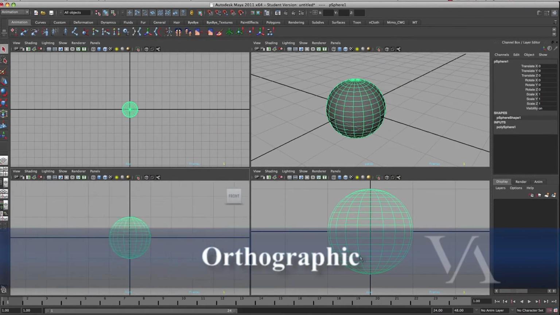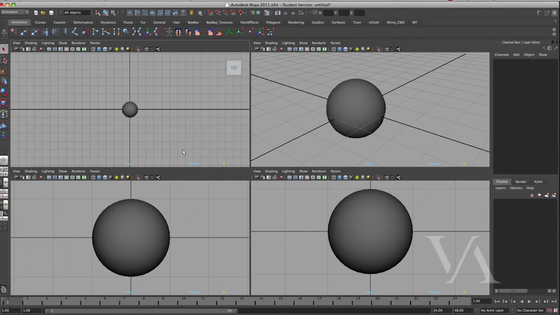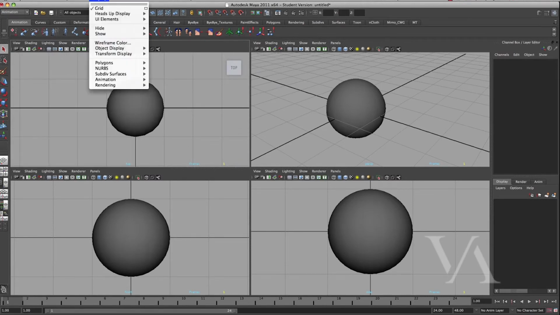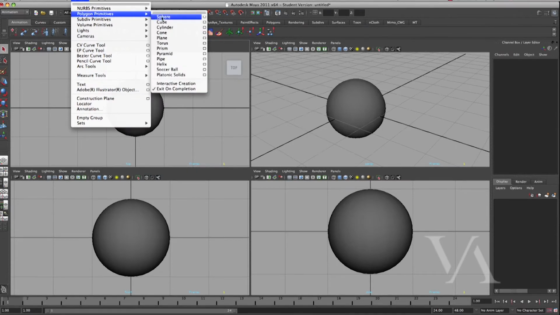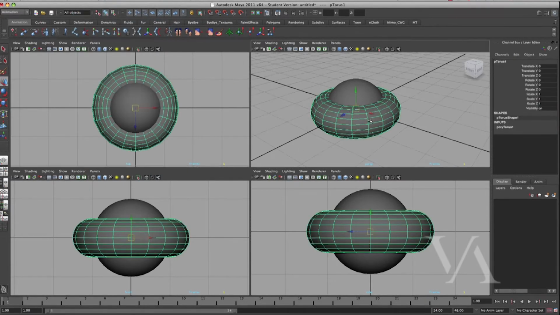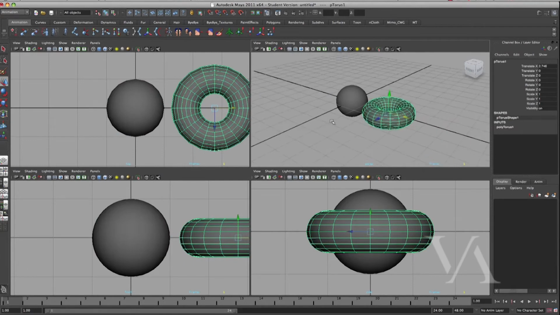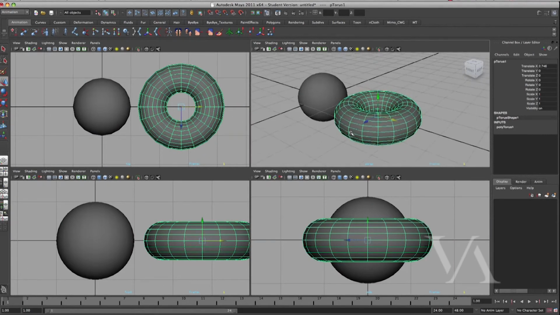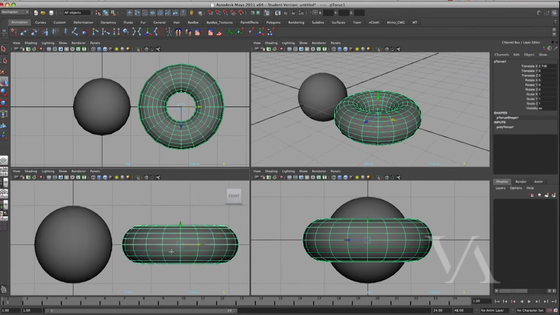There are flat views where I can see the objects from the side, from the front, and from the top. In this case, it's a sphere, so it's the same thing from every single angle. If I get a different model right here, I can get a torus, which is that donut we saw before. Now we can see that from the side view, this is different. We can see it right here on the top view. Now it's a donut. From the side, it's almost flat, kind of like a cylinder with soft edges, but you don't know that there is depth to it.